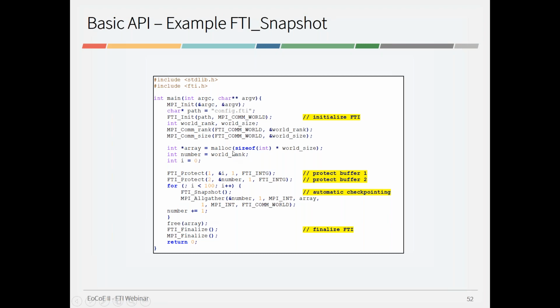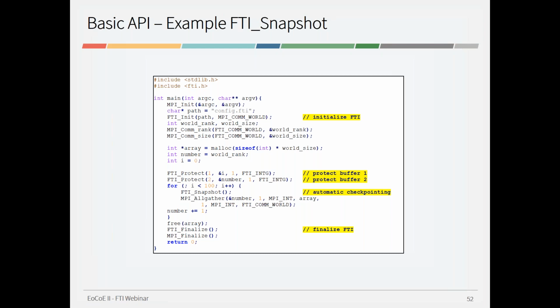And what I haven't mentioned before is that FTI also provides a communicator, which is also very important when we want to use the head case, so the asynchronous post-processing of the checkpoints. Then we have to use this communicator in the rest of the application, because FTI internally splits the global application communicator into an FTI communicator for the head processes and an application communicator for the application processes.